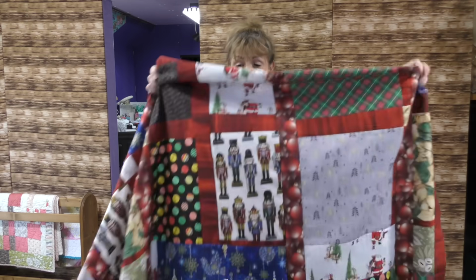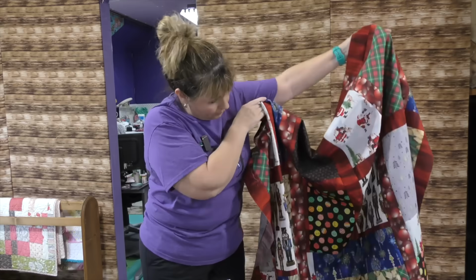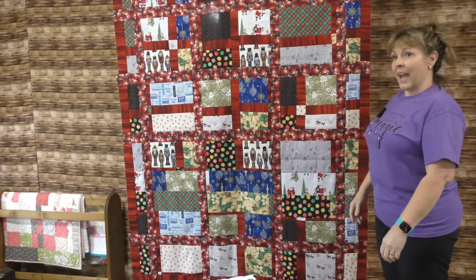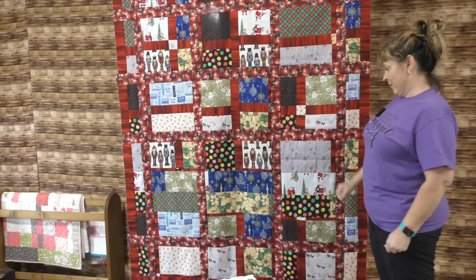I can't remember if I heard it or I read it, but I read or heard that if you aren't really happy with the way your quilt turned out, cut it into smaller pieces. Scalpel, please. Okay, I think I finally have a quilt that I like.